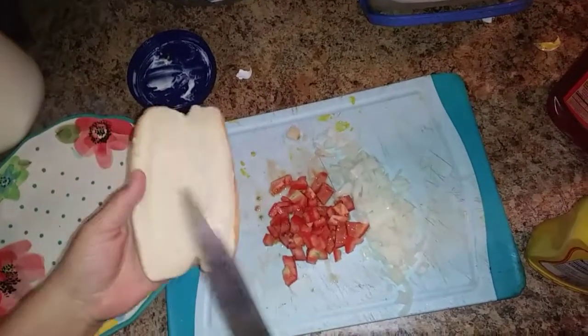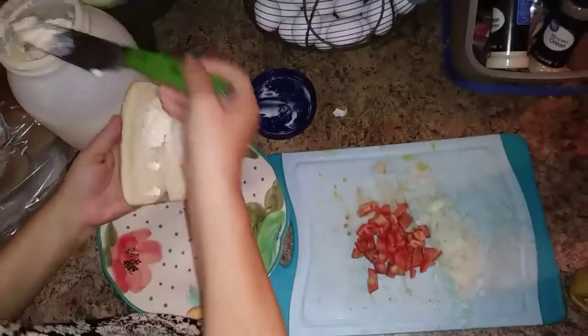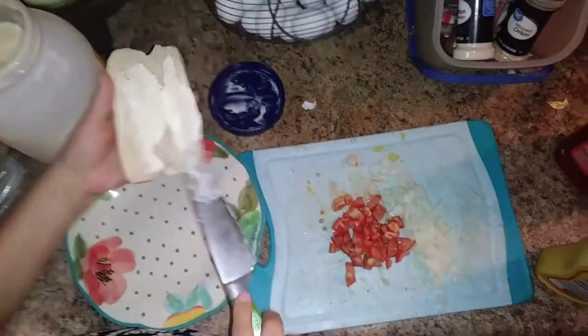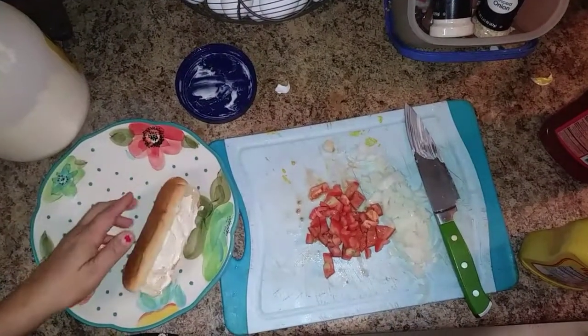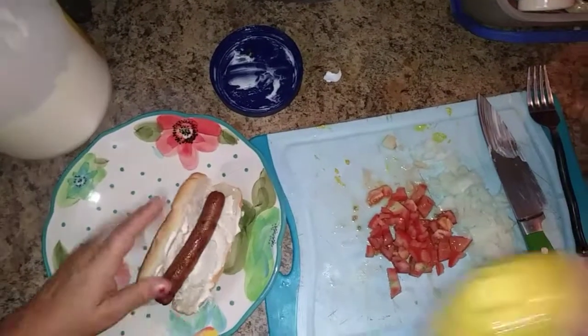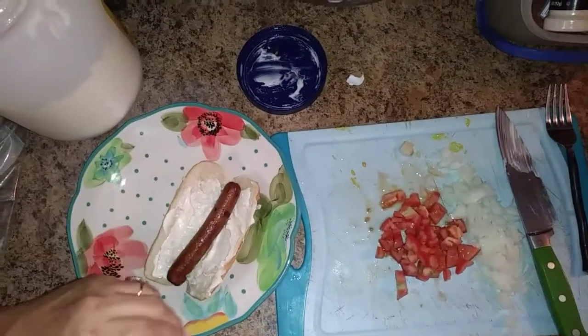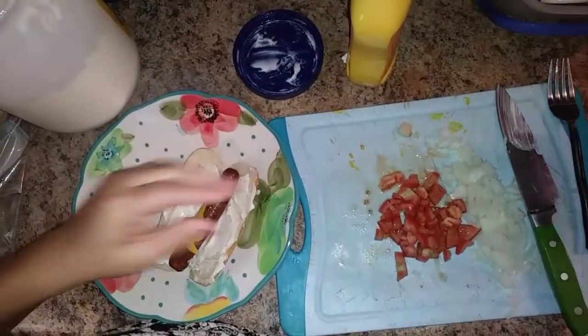Okay, now I'm going to assemble my hot dog. I'm going to have a hot dog in the barbecue. I'm going to put mayonnaise. And let me go get my hot dog. My weenie. This is my weenie. I like mustard on mine. Yep, and I like ketchup on mine.